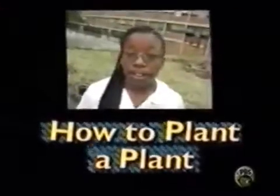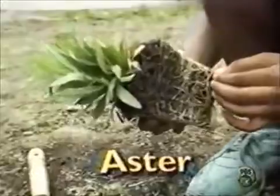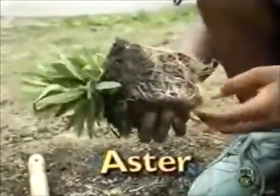Before you plant a plant, first you have to get some mulch. Second, you have to dig a hole that's the size of your plant. Then I make sure that I carefully take the plant out. Ooh. This plant is an aster. My butterfly, the viceroy, likes this plant.